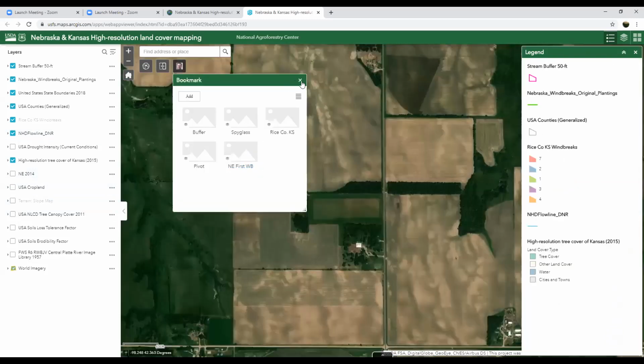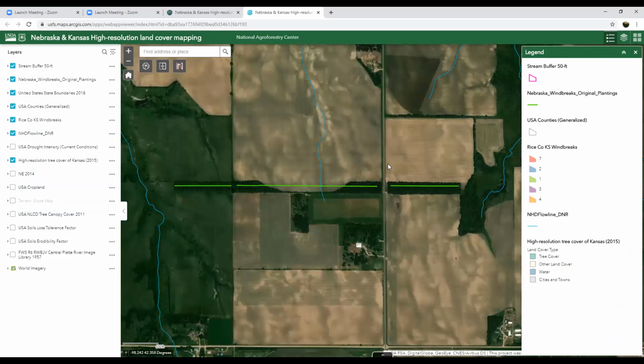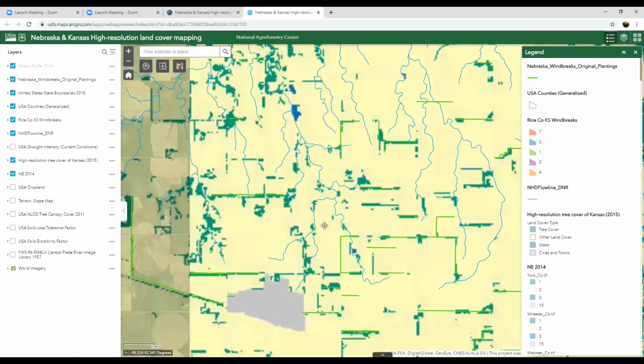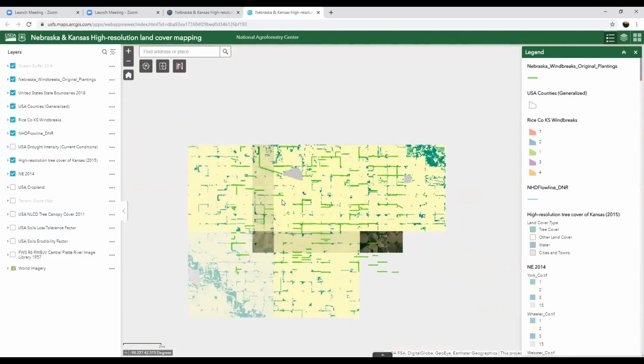Here's the first windbreak site that was removed that I showed you earlier. The base layer for this is still a little bit older, so it's still showing up there. But yeah, just kind of some cool things I think you can do with it. Just let people explore the data a little bit, maybe get some ideas of how they could use this data.